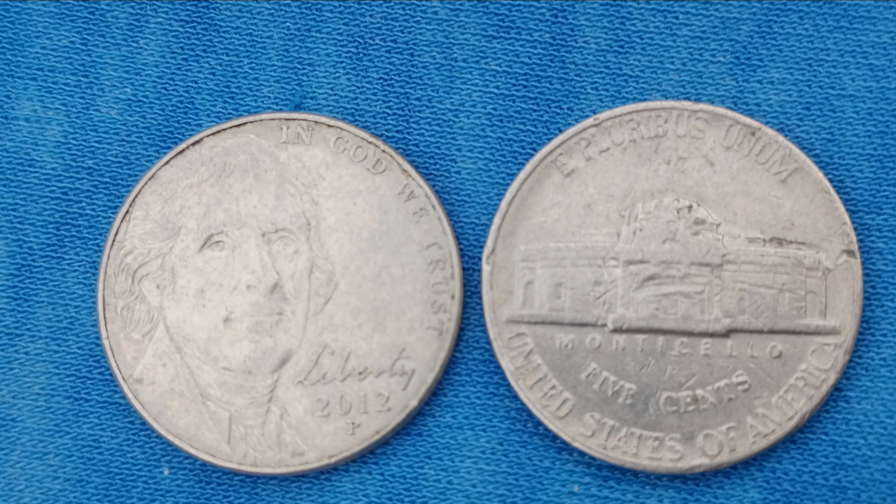And beyond its material value, coins like this hold a symbolic meaning for many collectors, a reminder that even something as small and ordinary as a nickel can hold immense historical and financial worth when fate intervenes. The 2012 P 5-cent coin story has also reignited public interest in coin collecting, encouraging new generations to check their pocket change more carefully. People all over the world have started examining their 2012 nickels, looking for traces of doubling, cracks, or misalignment that could hint at a similar discovery. Auction houses have reported increased submissions of 2012 nickels for grading, though none have matched the exact characteristics of the record-breaking example, reinforcing its singularity.